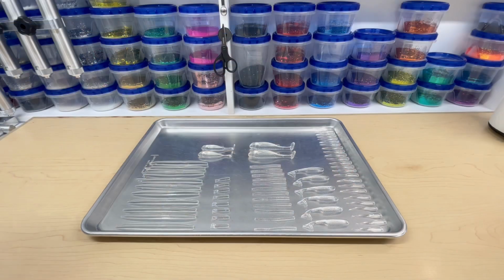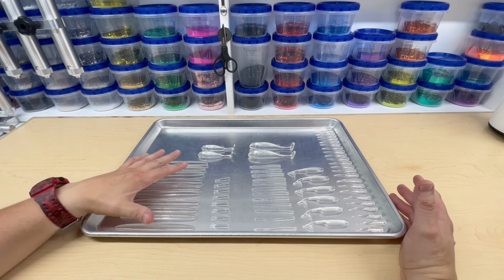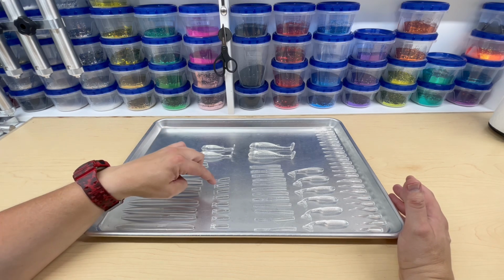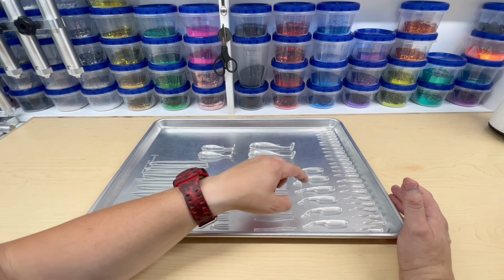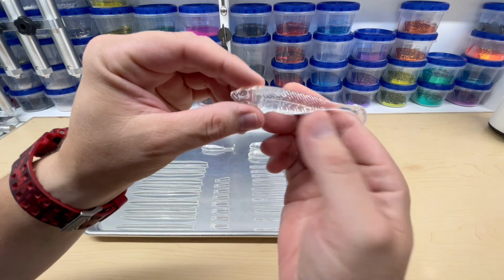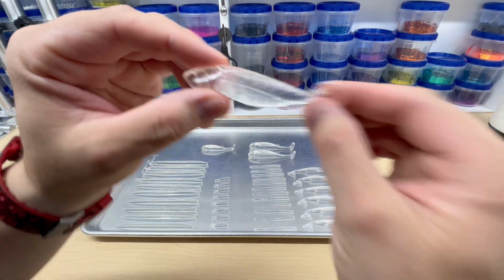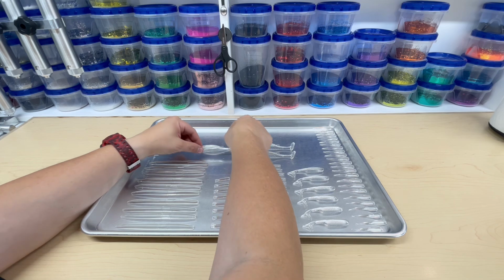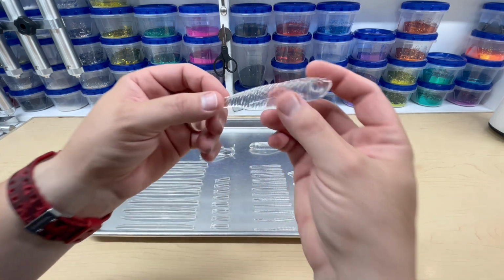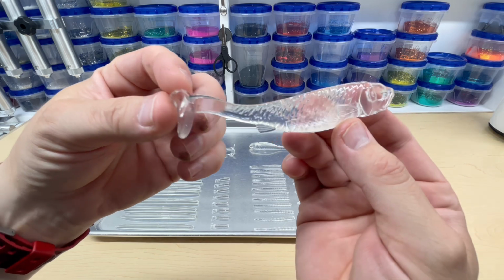Sweet. All right, everybody, so here is our tray of clear baits. So we got some stick baits, we got some little grubs, we got some trout worms, some slouches, some 2-inch crappie slayers, the G3. Check that thing out. Isn't that cool looking? That is cool. We got 2 of them, and we got 2 G4s.